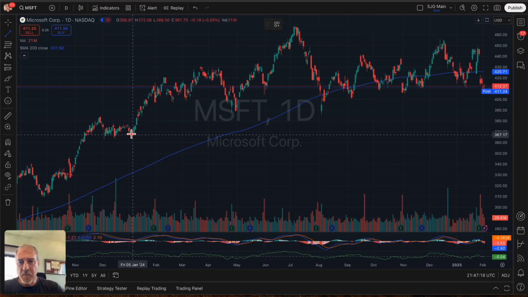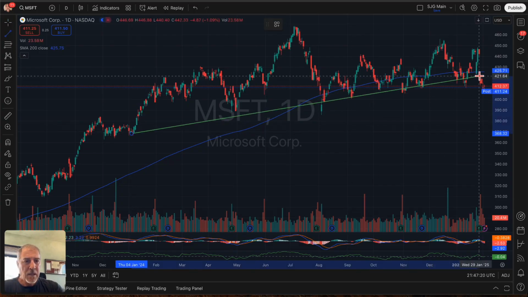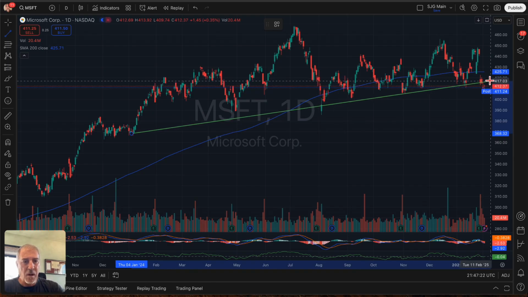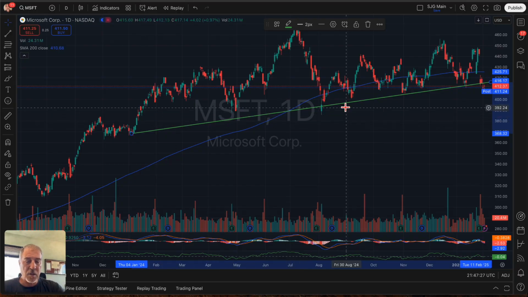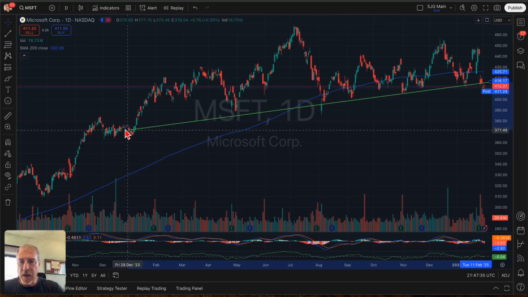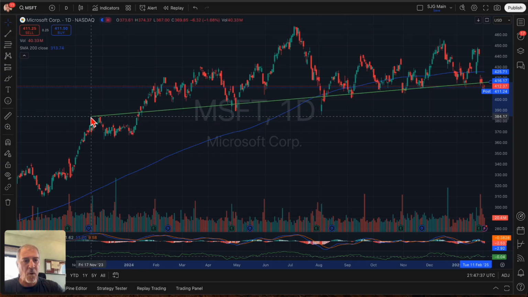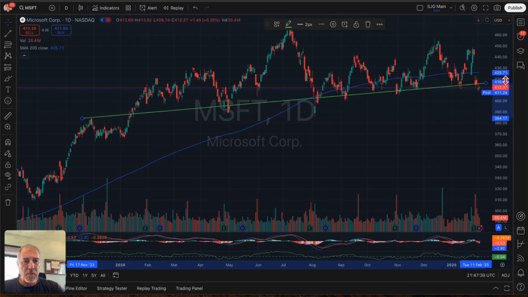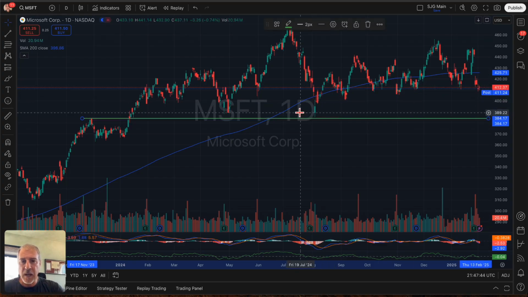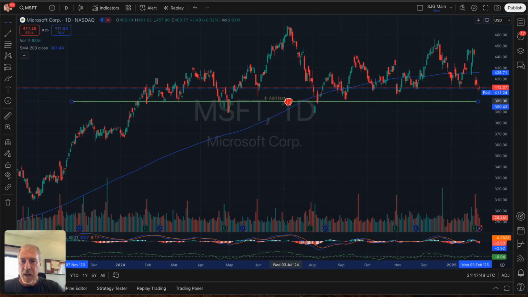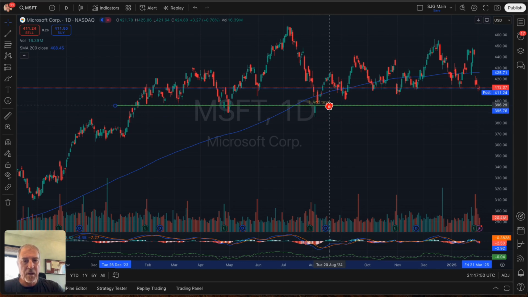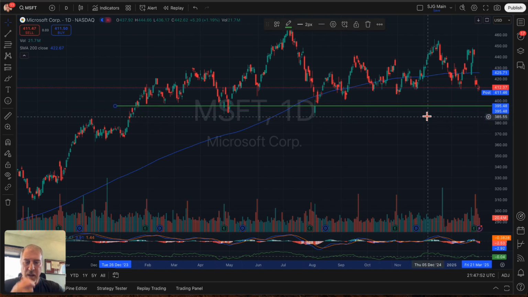So in this case, I might come in and take a look at something along these lines as being a potential trend line or support line. If not, that's one way of looking at this. Another way of looking at this might be more of support and resistance. In other words, maybe a little more of a flat horizontal line here. And in this case, I might look at something along these lines, maybe having a line in there.